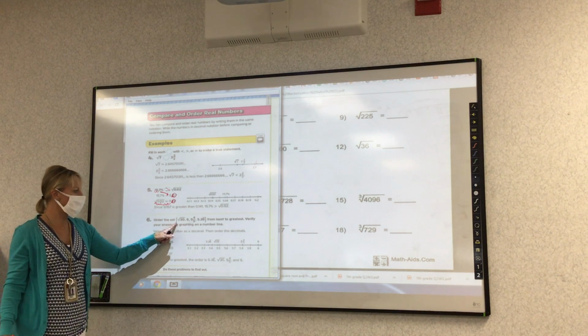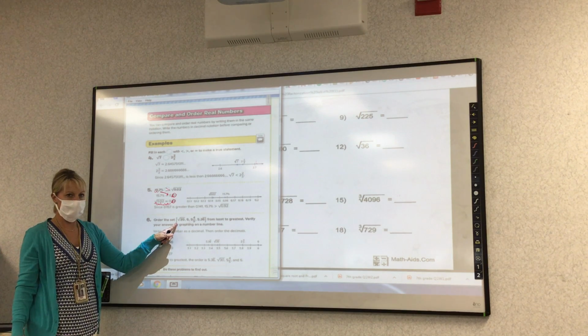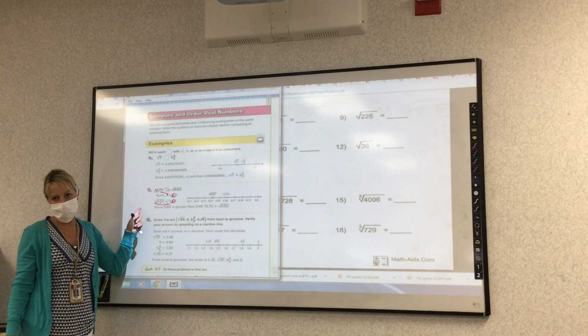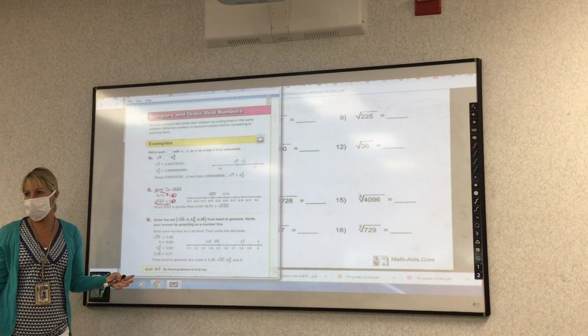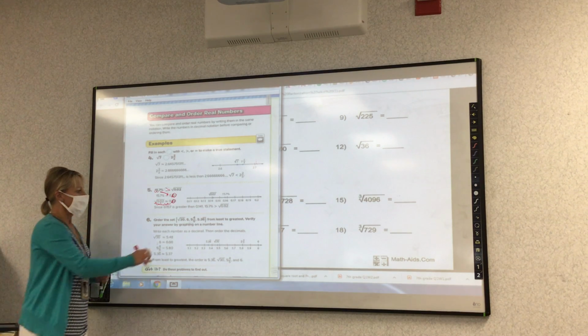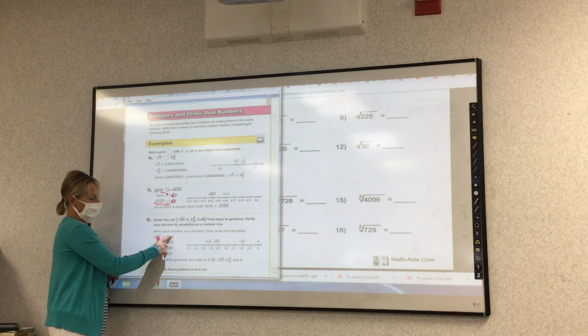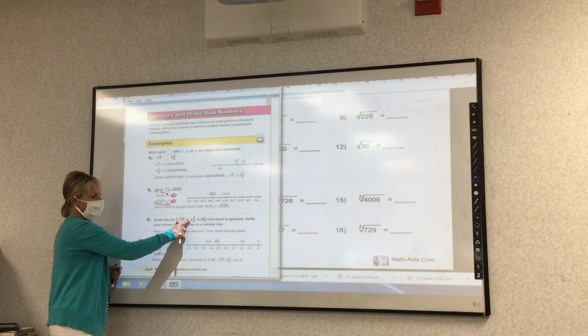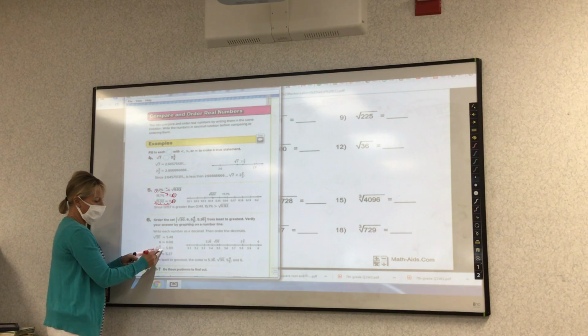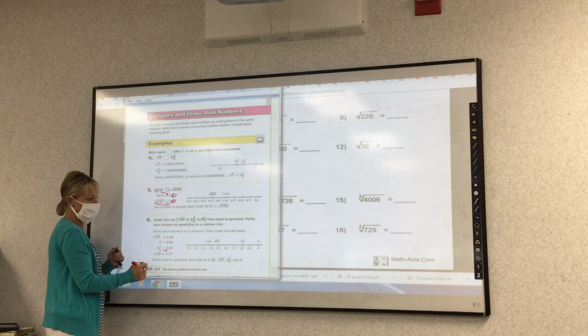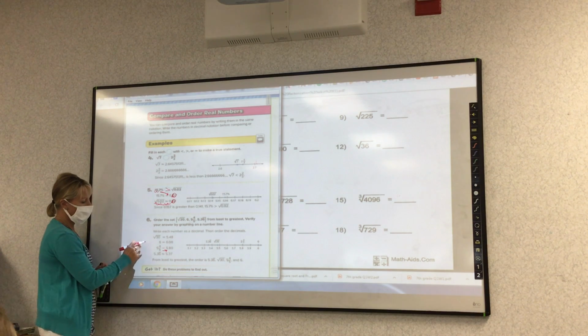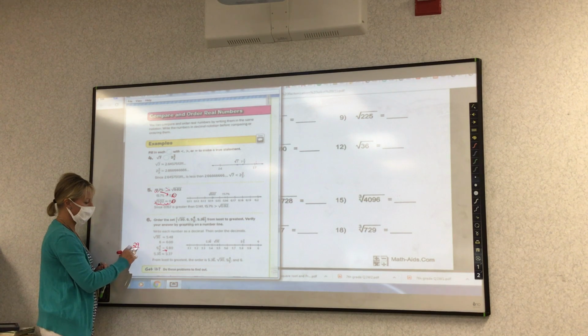When you have to order a set, you do the same thing. Put them all in decimals. The square root of 30, I don't know it. So what did I use? Calculator. The 6 is just 6. 5 and 4/5. How do I get it to be 5.8? Over here. Show that you made it 29/5.